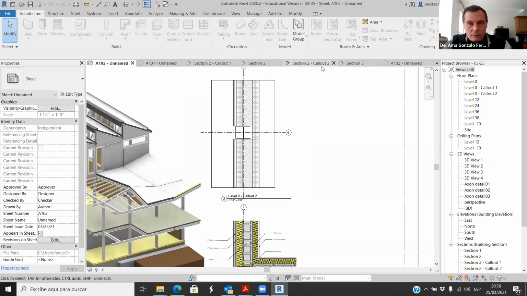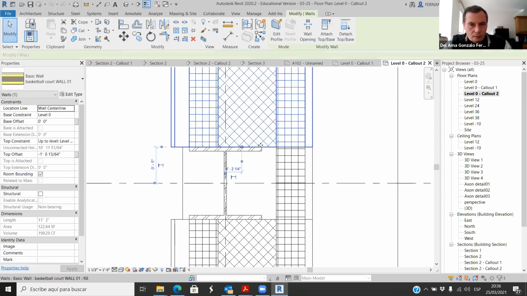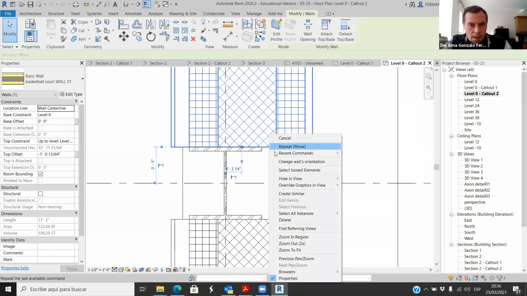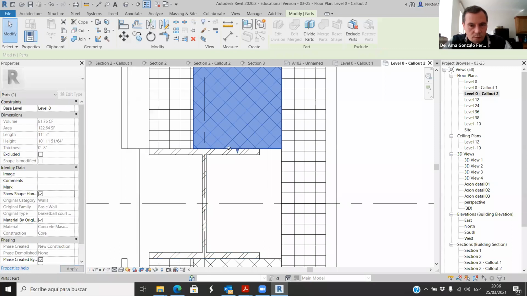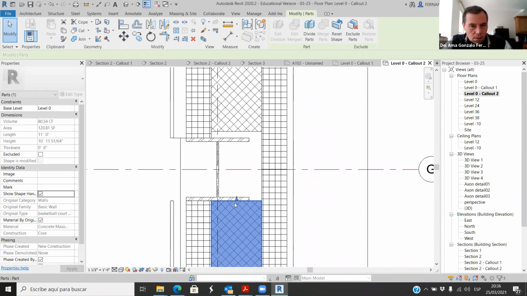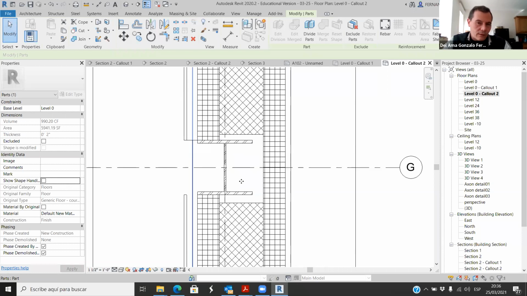The only thing for the level 0 callout 2, I think we have to hide the walls, and we have to move this way and this way so that we can fill this with a fire retardant with this foam as well.